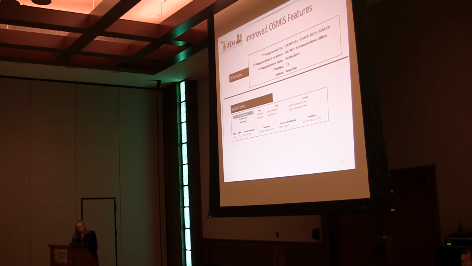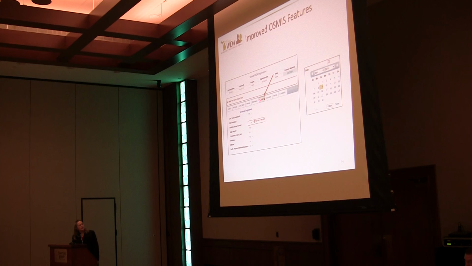And then the footer, with WIA, it really had some limited data, and with WIOA that has been expanded to include some dates, like who created the pre-registration, who created the registration, the status, the MWA, and when it was created, and then also who most recently updated it. It's automatically calculated for you. It's not anything that you have to do manually.